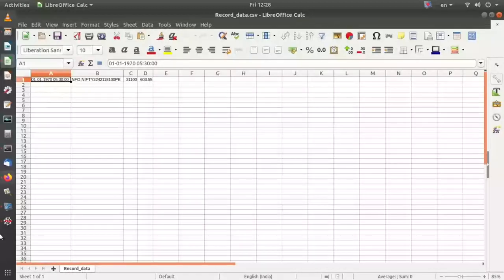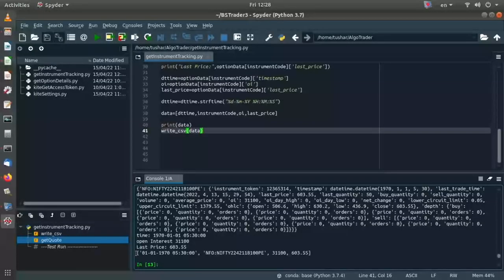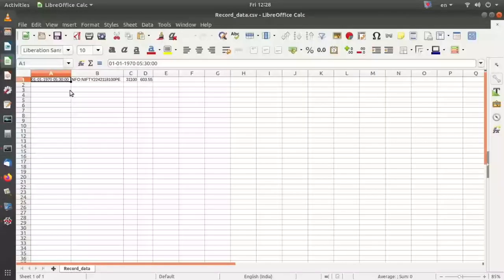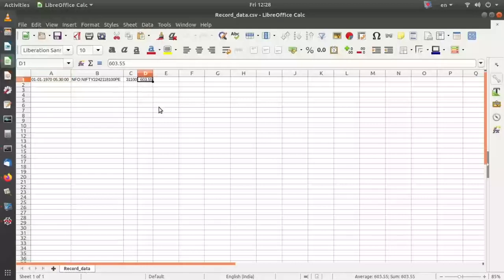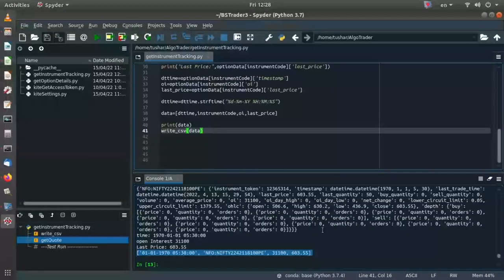This is the data, written in this CSV file. This is the time, this is the symbol, this is open interest, and the last price. So in this way we save the data to a file.